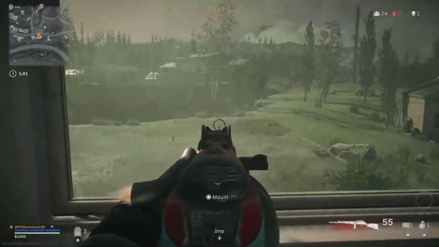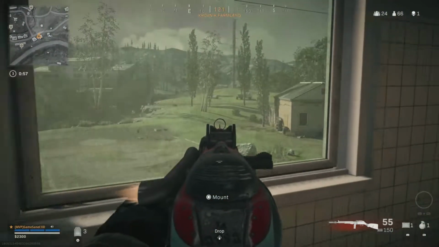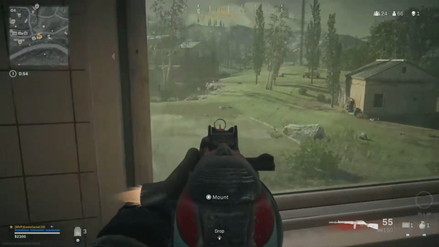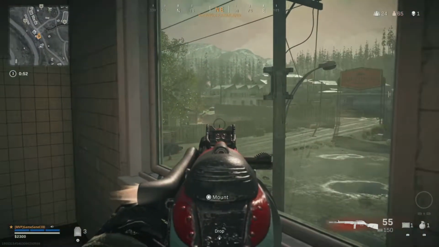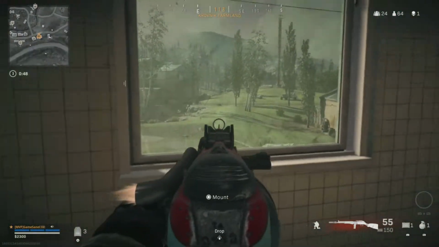I've got 3 armor plates, and got a good view. Got a nice place in the circle. I just need someone to come by here. That's all I'm asking. All I'm asking is someone to come by here, so I can show how deadly this shit is.